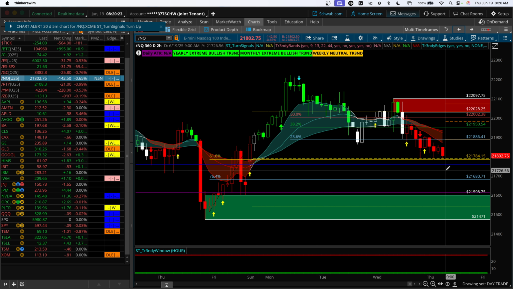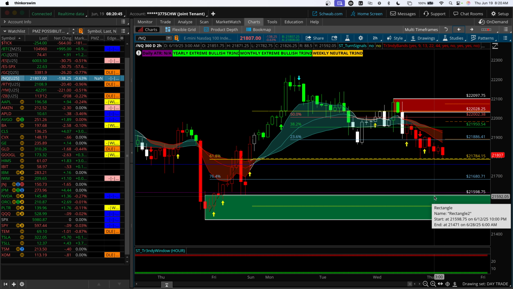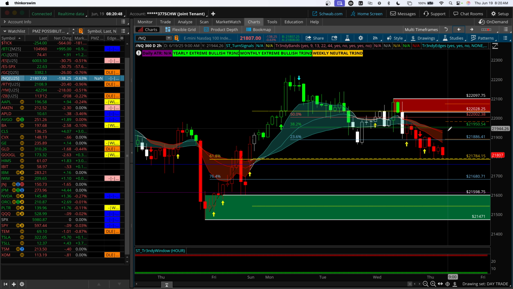Now, I don't typically trade futures, but this process is the same process I use every morning to create my trade plan on my chart. I know where I'm going to enter. I base that off of the PMZ, or I base that off of my buy and sell zones. So going long if price were down here and going short if price were up here. I do that every single day so that I have a trade plan, knowing my entries, knowing all of my targets, and then of course knowing my stops.